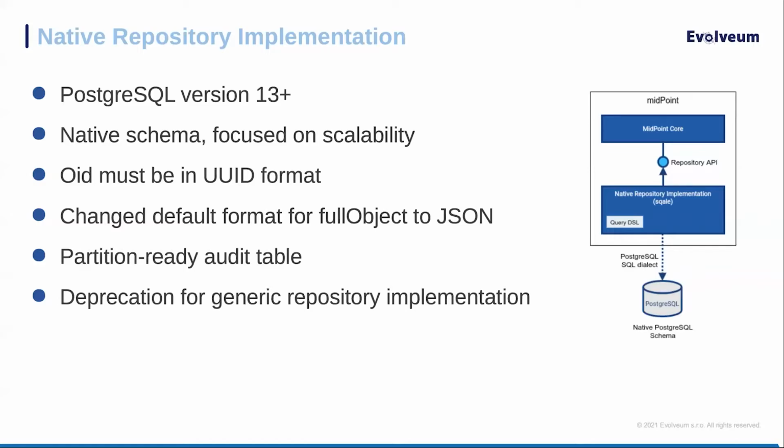In favor of the native repository implementation, we decided to deprecate support for other generic repository implementations. They can still be used. However, any improvements and optimizations will be implemented only for the native repository implementation. Therefore, we recommend migrating existing deployments to use the native repository implementation as soon as possible.